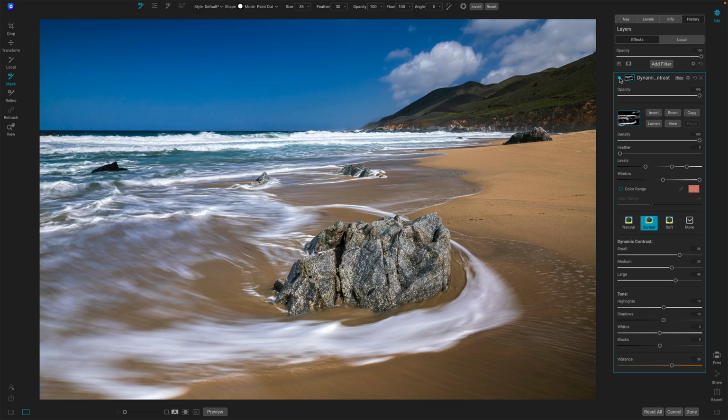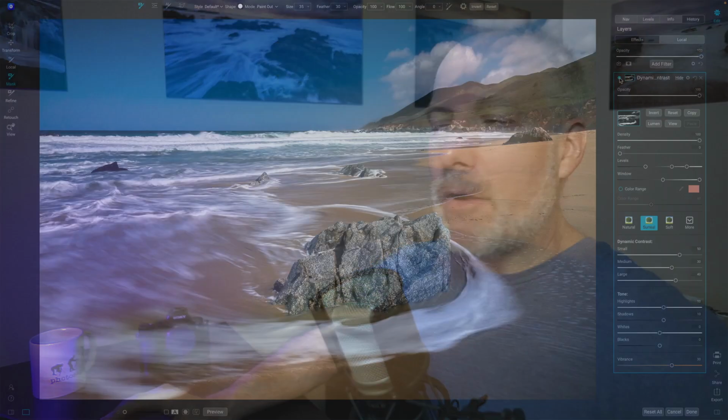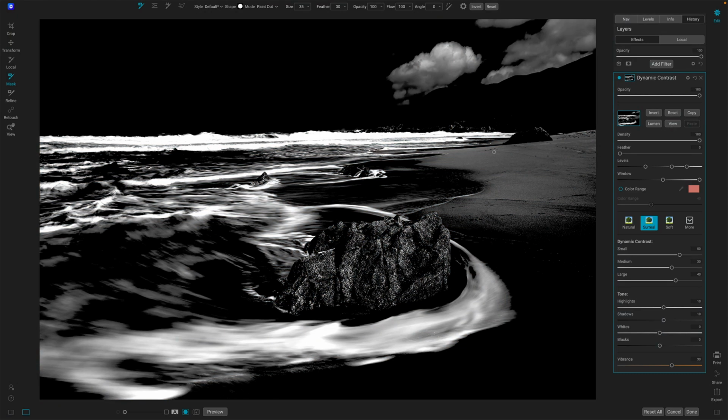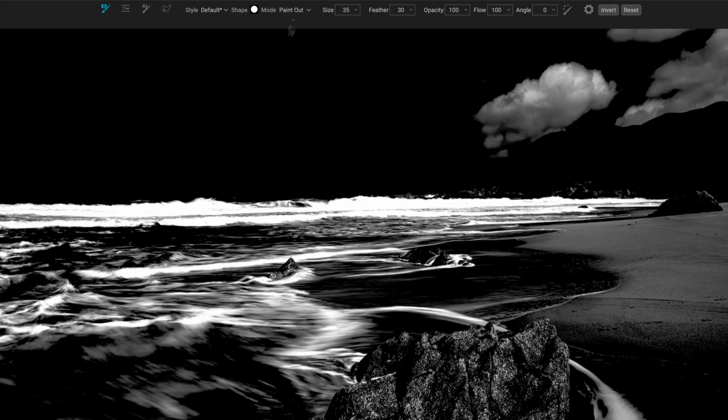Now, would I keep the photo this way? I would use some additional tools to take away some of this mask in the midground and the background in practice, right? If I view that mask again, I want your eye to be drawn here, in the foreground. I don't want it out here. And so I have my other masking tools that I can paint out and remove segments of the background that I don't need.